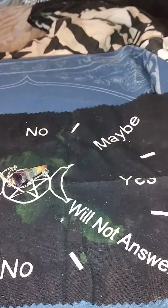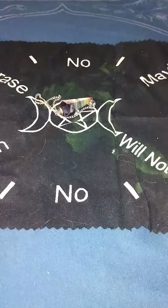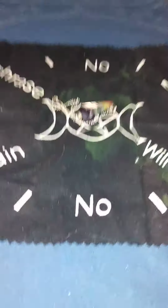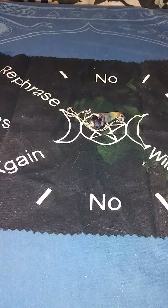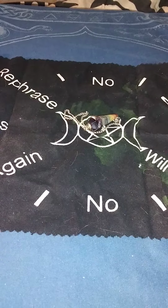They have stands. Now, for those of you who are concerned that maybe I'm moving the pendulum, I wasn't moving it. They have stands that you can get for your pendulum so that you know you're not doing it.